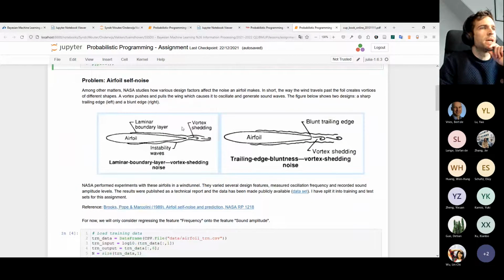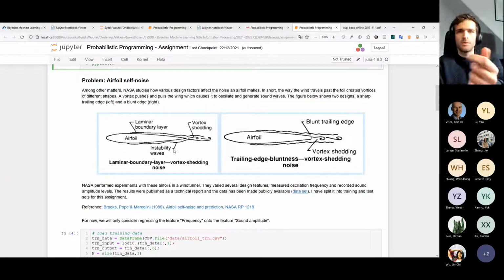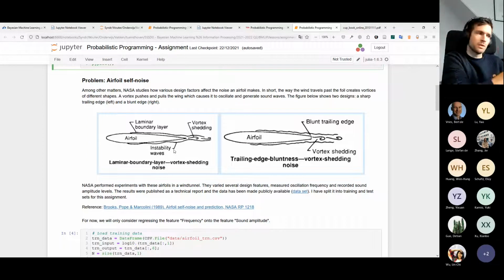The problem itself is about an airfoil, so a wing. NASA has put a lot of these wings in wind tunnels, and you've seen this before on YouTube. They put some object in a wind tunnel, put a point of smoke at the start of the tunnel, and the smoke will pass over this object, and they visualize some of the effects of aerodynamics of the object.